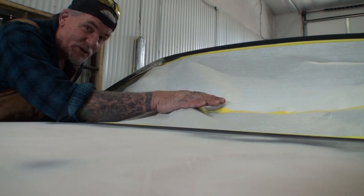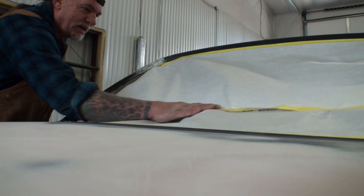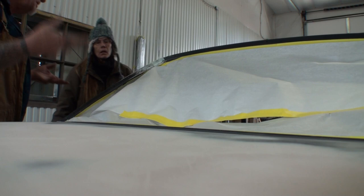Manny's really thorough on this tape job, even though we're just priming it. The tape doesn't want to stick. Okay, push it right here. Hard, hard, hard. There you go. Nope. Okay, that's good. Stop. Okay, it's just for primer. I mean, we really don't need to be exactly accurate.